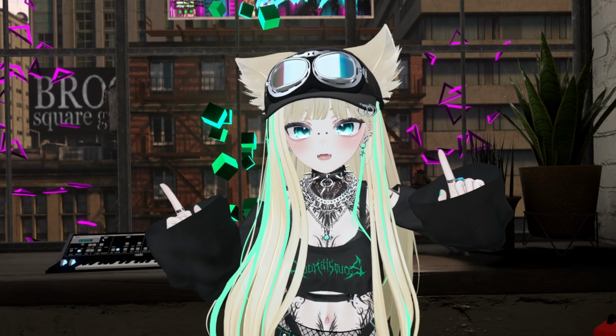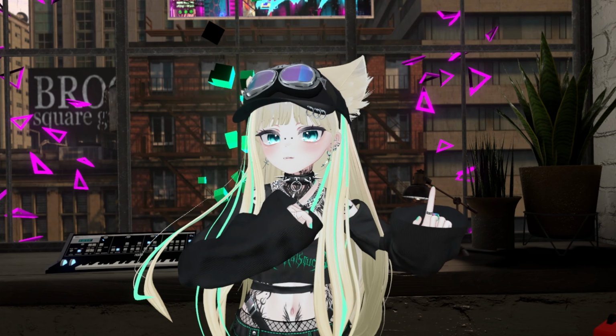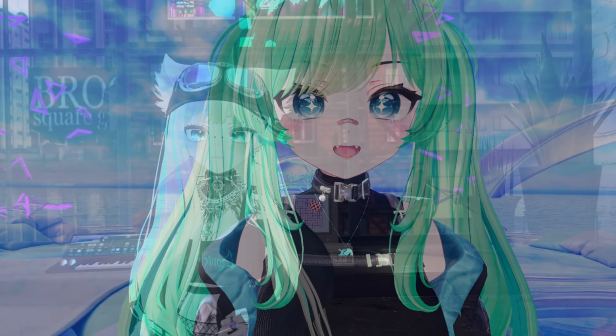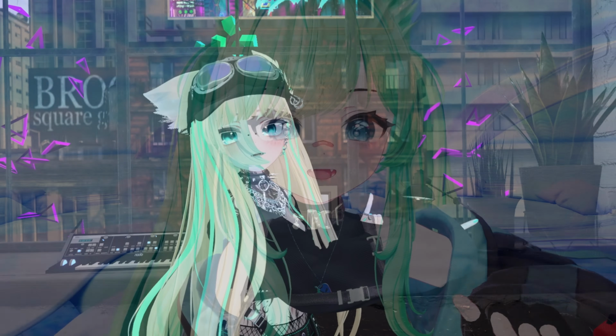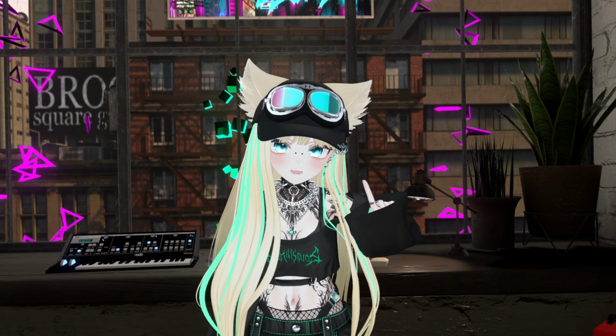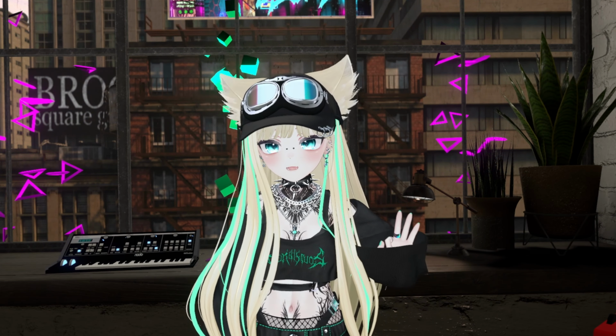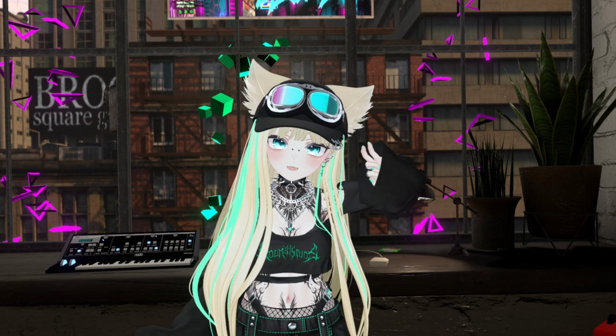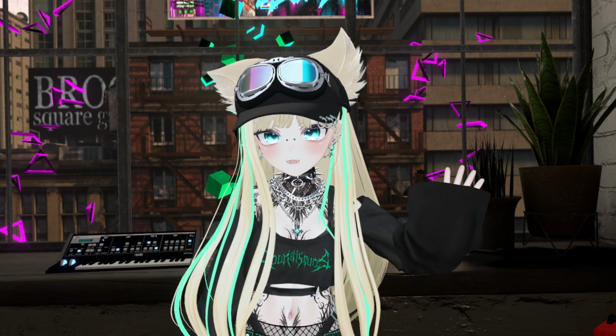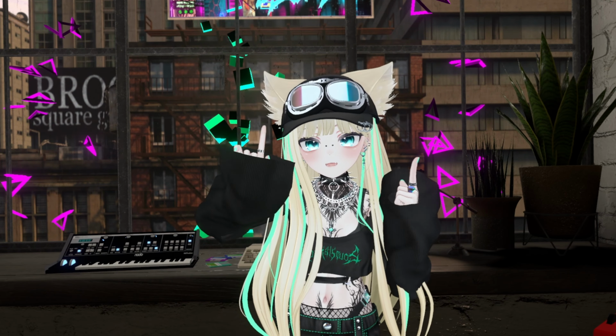In today's video, I'm going to show you how to change your gestures from the default ones like this into new ones like this. Not only will we be going over how to change your facial gestures, but also how to delete them if you no longer want them on your avatar, or to make it so they only appear on one of your hands. I hope this video helps you, and let's just jump right into Unity.